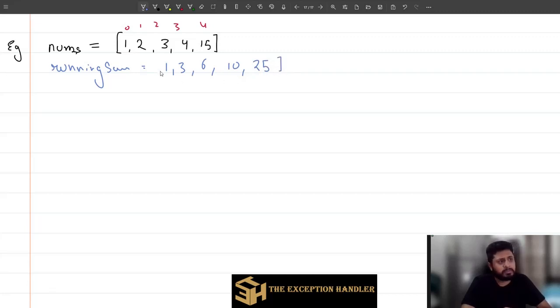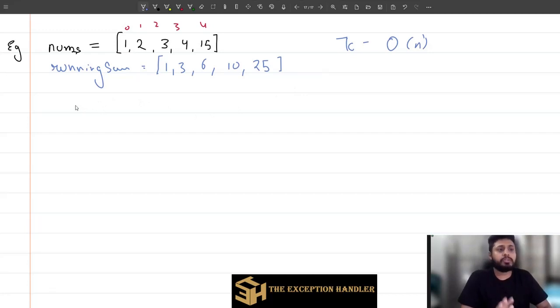This is the running sum array. Now let's try to understand this and try to find a pattern to solve this question in a very optimized way, which can have a time complexity of big O of n.